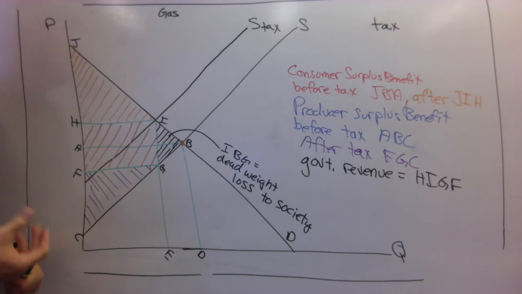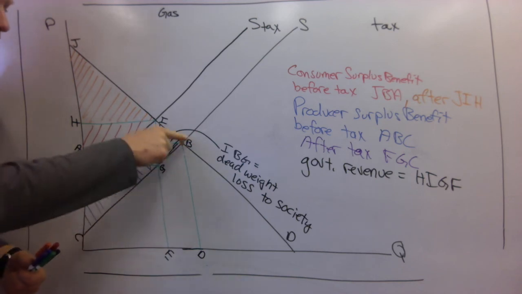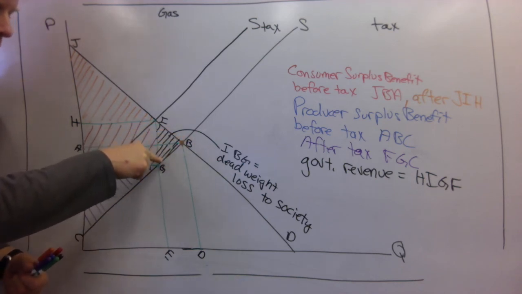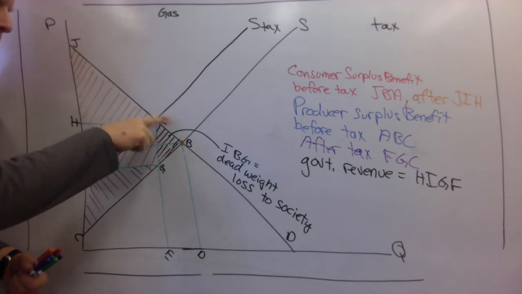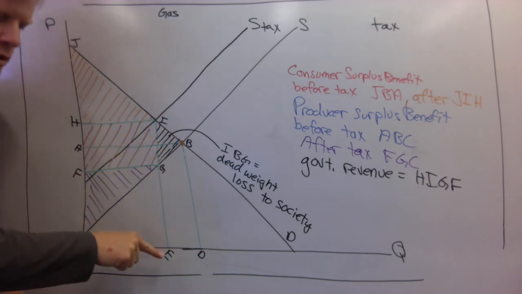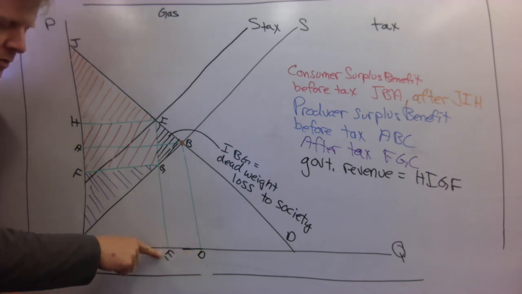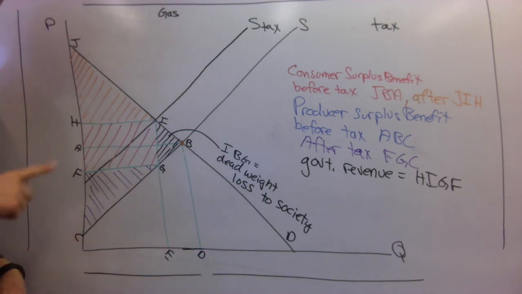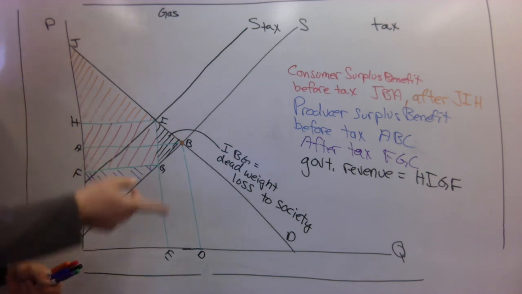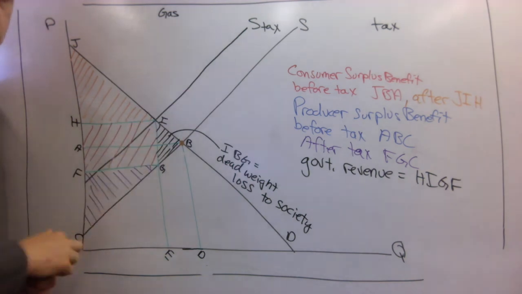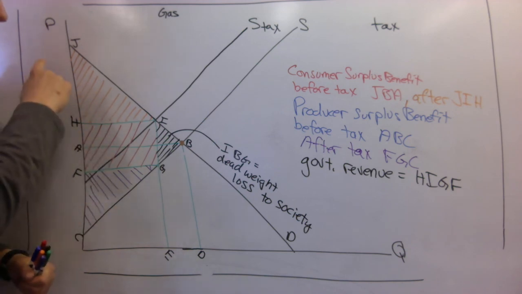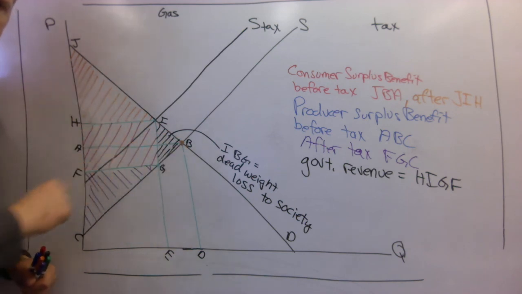Now, we can have a political argument as to whether or not the tax is appropriate, right? We might say that, yes, we're willing to give up this amount of value of gas in the form of lost producer surplus and lost consumer surplus, because we don't want to burn this much gas in our cars because we're afraid of climate change. We only want that much. And that's a perfectly valid point. It's also perfectly okay to not agree with that. And that's what the political process is for. If you don't agree with that, you don't vote for those kinds of things. You'd vote against a gas tax, or you'd vote against the representatives who raised your gas taxes. But this is sound economic thinking, even if you don't agree with it politically.